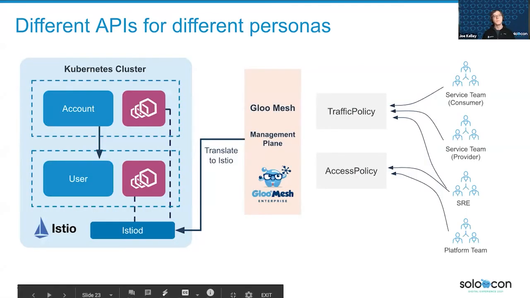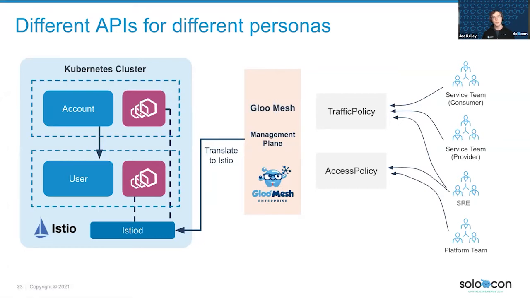With the Gloo Mesh API, we can leverage a persona-based API in order to make those lines more clear. As you saw, our traffic policy and access policy APIs make it explicit which services and workloads they'll be affecting within a cluster. Gloo Mesh then can offer an intermediate layer in the form of an RBAC webhook, which will restrict certain services or even individual routing features on the traffic policy to a given persona, which is defined by the user. For example, you can offer a book info service owner persona who has the ability to define access policies and traffic policies only within the book info namespace.